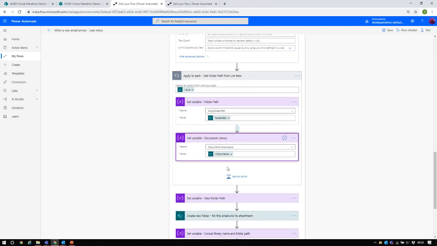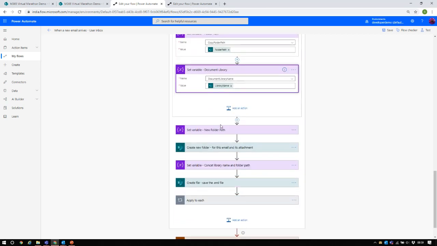All right, so now we have two things done. One is we have an email subject with stripped off special characters. We have also queried the SharePoint list in our flow in order to determine where we need to put the email in SharePoint. So you've seen two examples here: one is how to query a SharePoint list using flows, and the other is how to do reusable common logic in the flows. So you've learned two things right now.